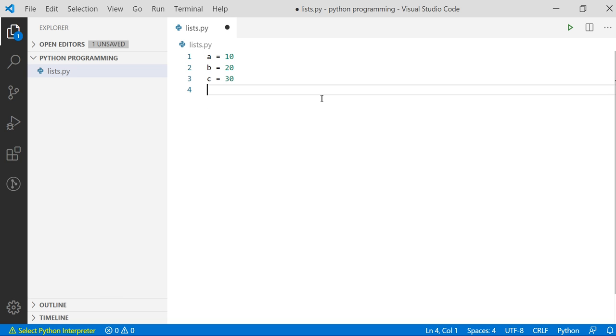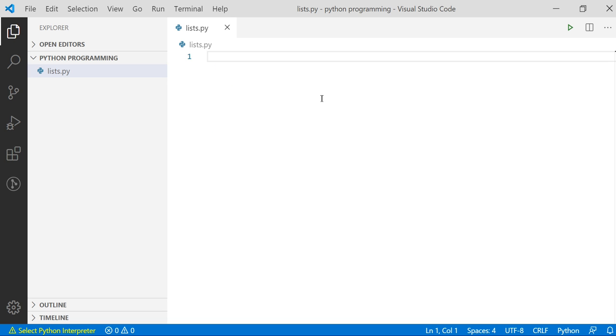In that scenario we have to create 100 variables, like d, then e, then f, then g. So like this we have to initialize 100 variables to initialize all 100 values. In case we have thousands of values, again we have to initialize 1000 variables and initialize the values of those variables.